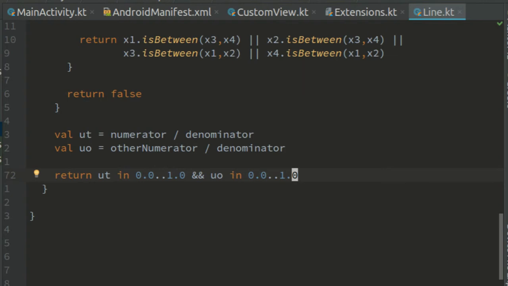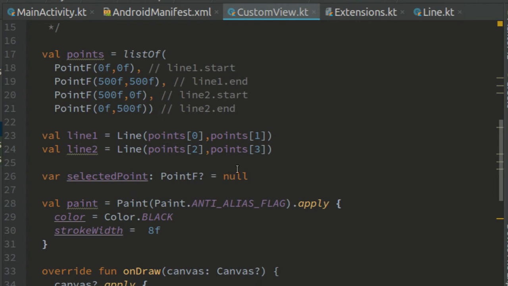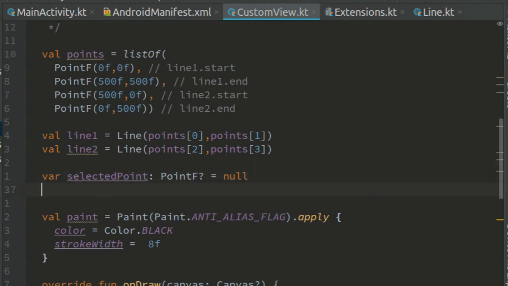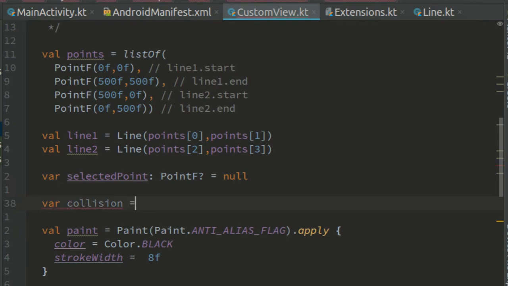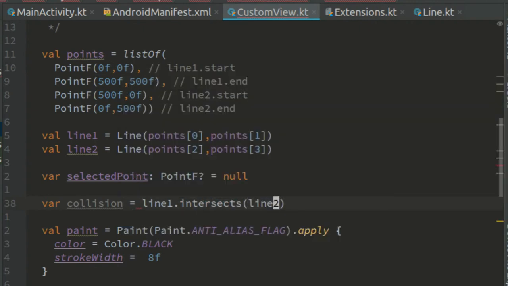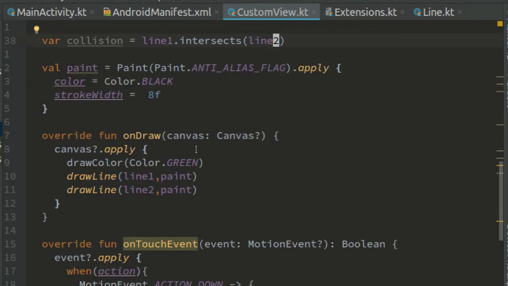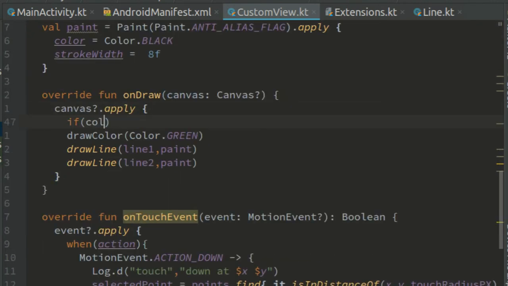Now we can finally test our new intersects function inside custom view. For this, let's create a new variable called collision and set it to line 1 intersects line 2. In the onDraw function, we can change the background color to red if there is a collision.